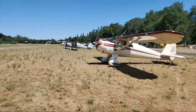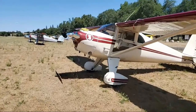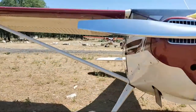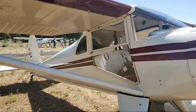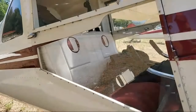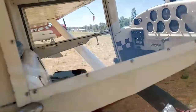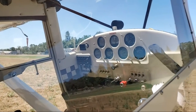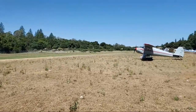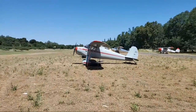Some more Luscombes up here. Check over my shoulder, make sure the arrival that we're waiting for doesn't show up. Could be an 8E. It's got the rear window. It's got the patroller doors like the mighty Luscombe, and a beautiful interior. The more comfortable seats. Wow. Look at that. Very nice. There's another 8A. Oh yeah, we're getting up to a couple of very special Luscombes up here.